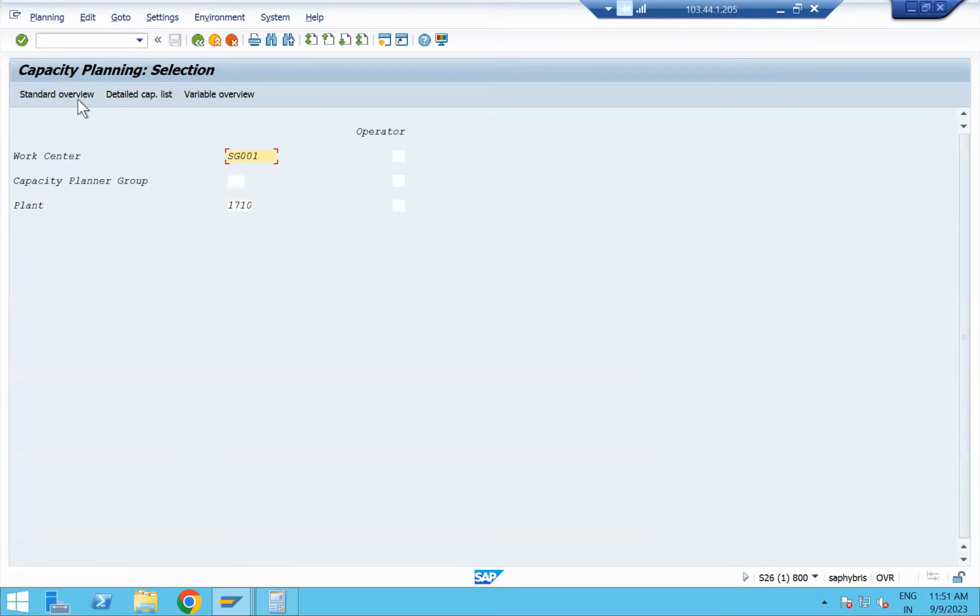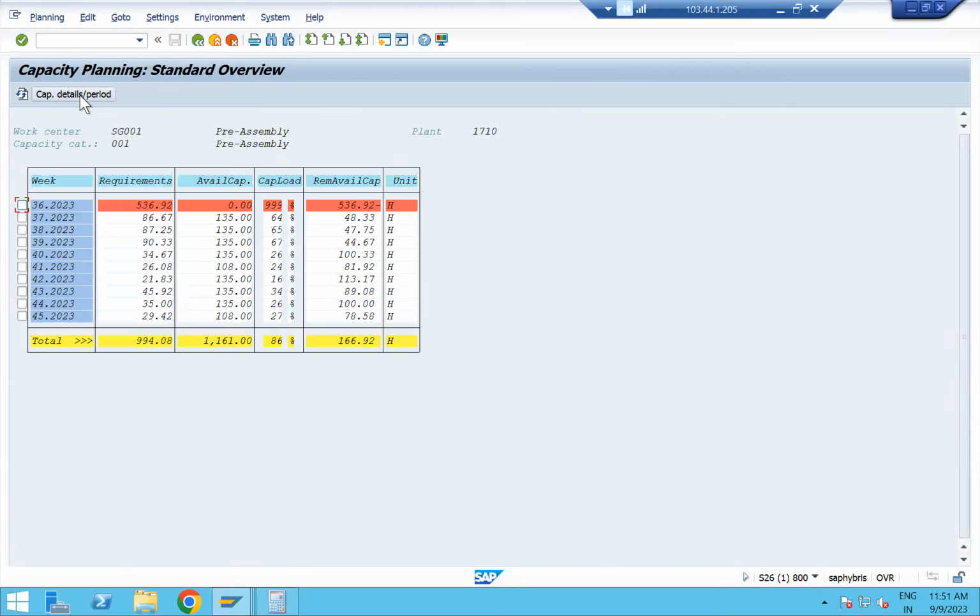The lesson to learn here is that the system considers the available capacity coming from the work center, and the requirements coming from planned orders or production orders. The first week appearing in this report will always be the current week load, together with past load.